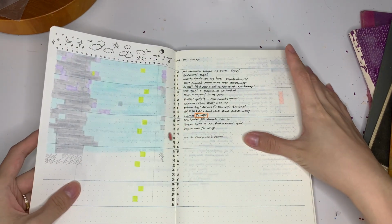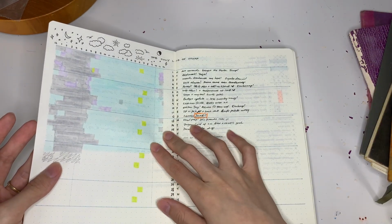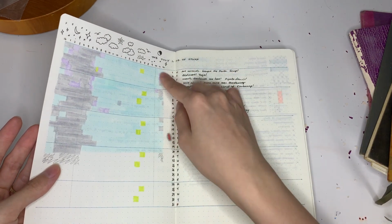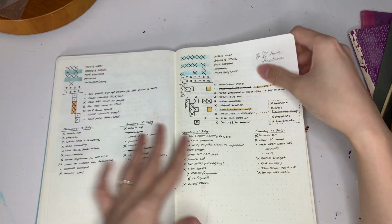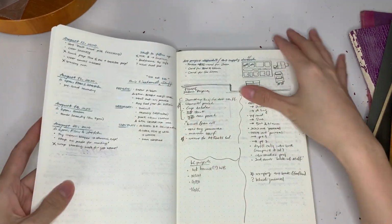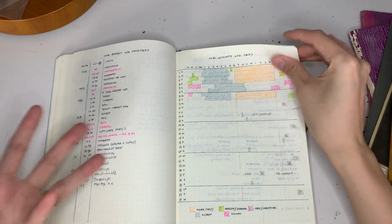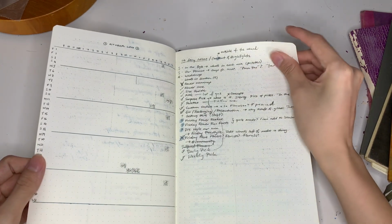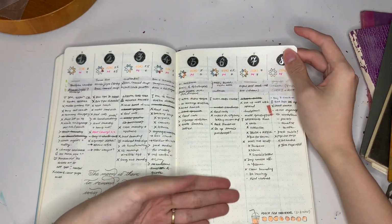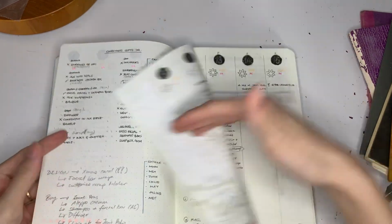So this was in July, and I was already working full-time at that point in time. So I think these were work hours? I think these were just I-am-awake hours. I wasn't even tracking, it's just there wasn't that much to put down about work and stuff like that. There's a bit, but it was very routine, so there just wasn't a need for it. And yeah, I did have to-do lists, but a lot of the to-do lists had nothing to do with work, so this would just sit in my bag doing absolutely nothing for the bulk of the day.